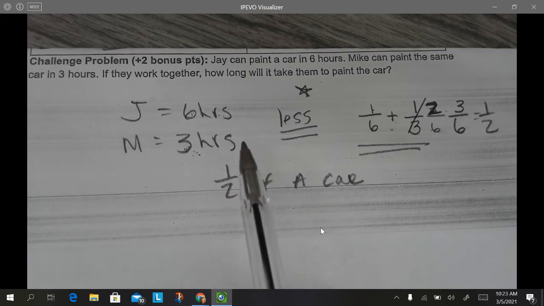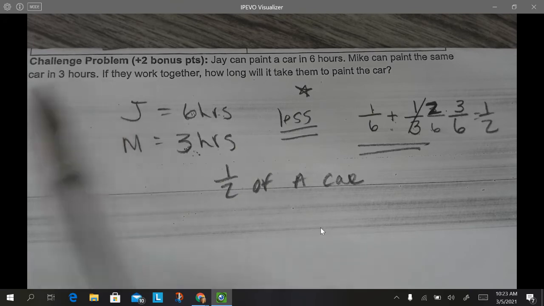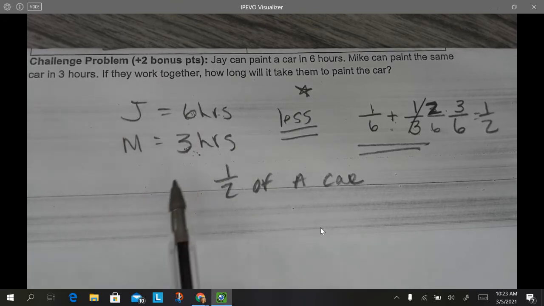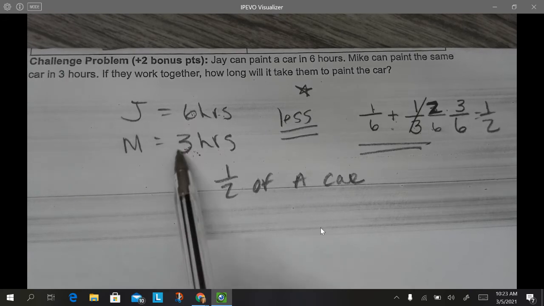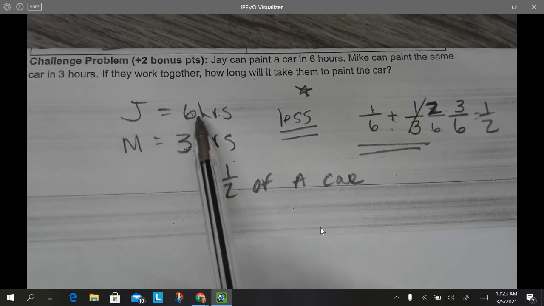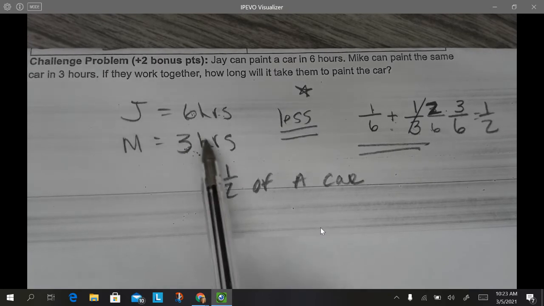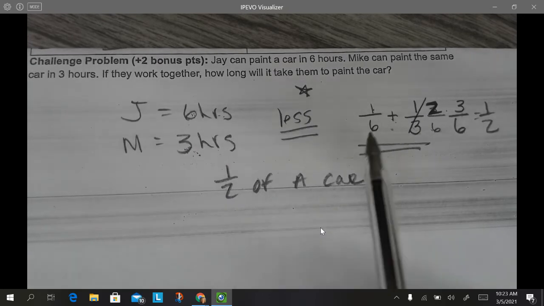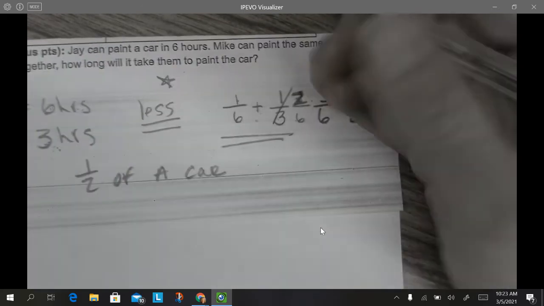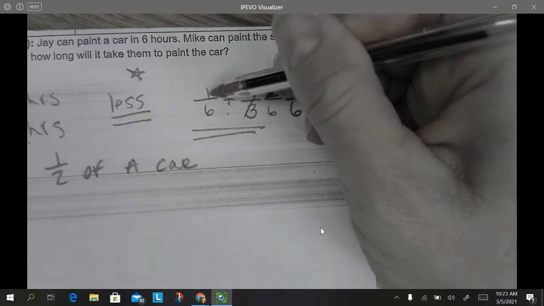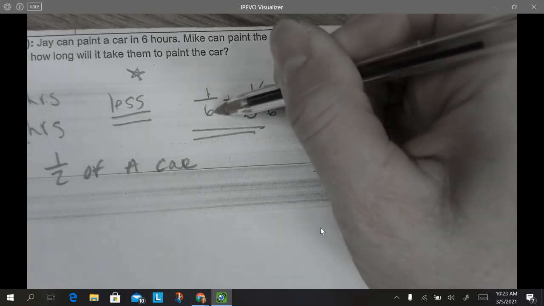Well, I'll take a couple answers for this, because depending on their speed of how fast they work when they work together, I'll take half as well. So like if you're going to say 2 for this, I'll take 2 hours. There's another way to do it too. If you want to think about it like in a ratio, you can do this. You can say 1 car for 6 hours. You can set it up like a fraction.